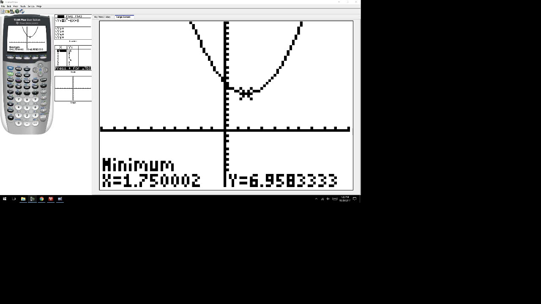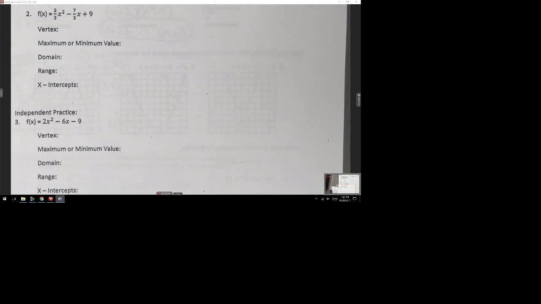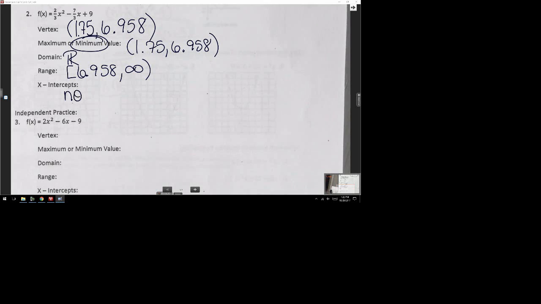Do we have any x-intercepts? No x-intercept. So we're just going to write, what's the shorter version? NA. None, right? We ain't got none. NA, not applicable. X has a 0 would be the y-intercept. I'm sorry.